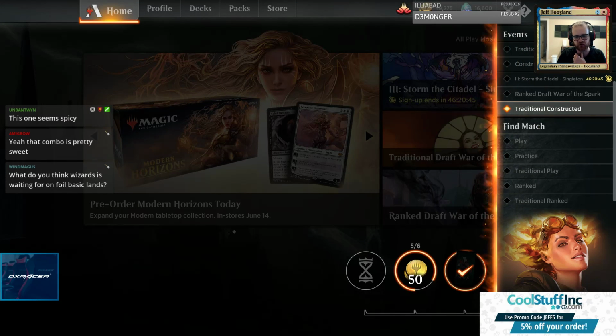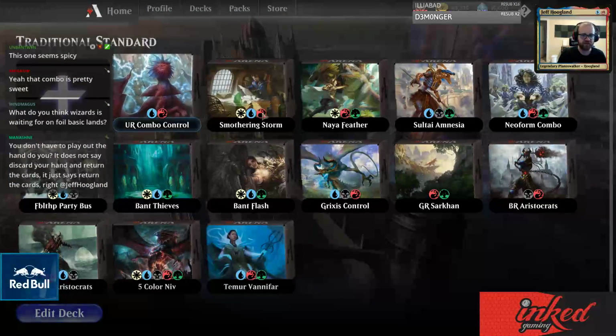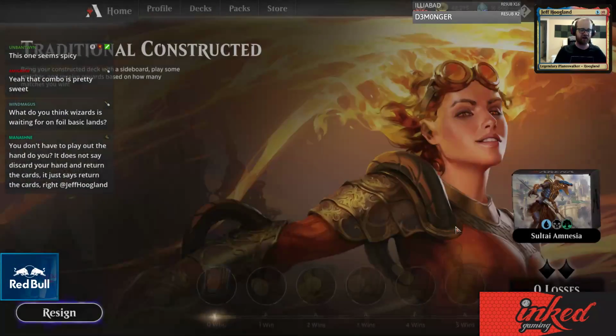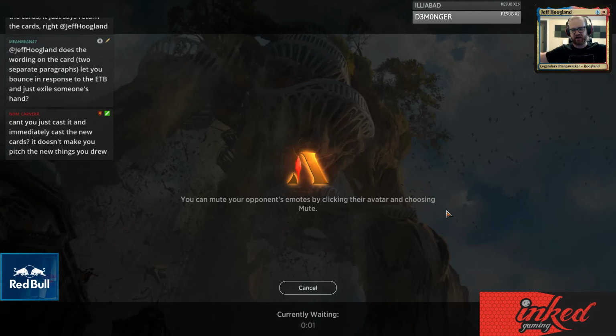What do I think Wizards is waiting on for basic lands? The bandwidth to get it done. I think they realize people are ready to give them piles of money for basic lands, and I think they just have a development team that's already maxed out on things they need to do.